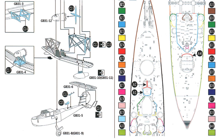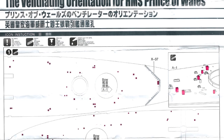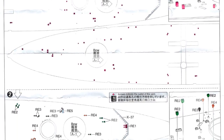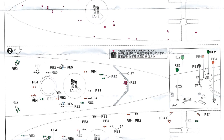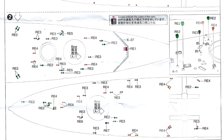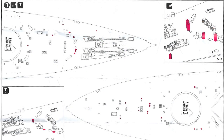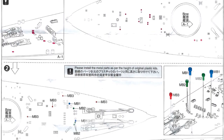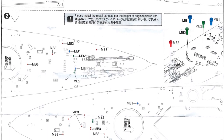A quick mention to the fact that there's also over 60 resin and brass vents to add as well. Some of these will replace the plastic, but it looks like they also add more to the kit as well. So there's more detail to add there.